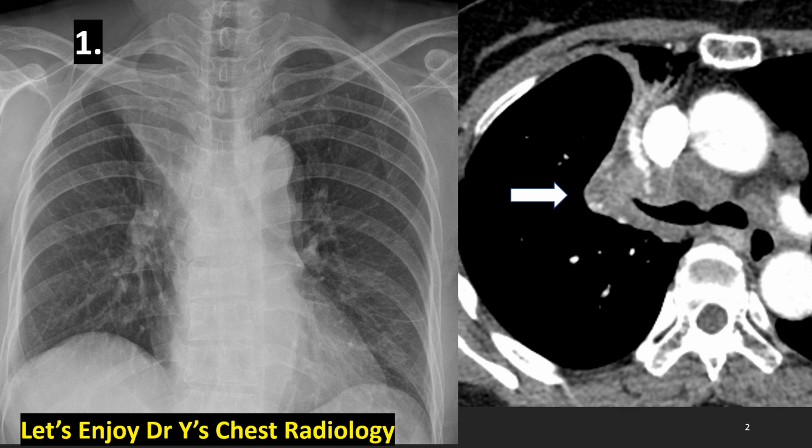Right? Then what do we see on the axial contrast-enhanced CT? Yes, right upper lobe mass obstructing right upper lobe bronchus and the resulting right upper lobe distal collapse, so making the famous sign, inverted S sign. Proximal mass and distal collapse of right upper lobe due to lung cancer, usually from squamous cell carcinoma.